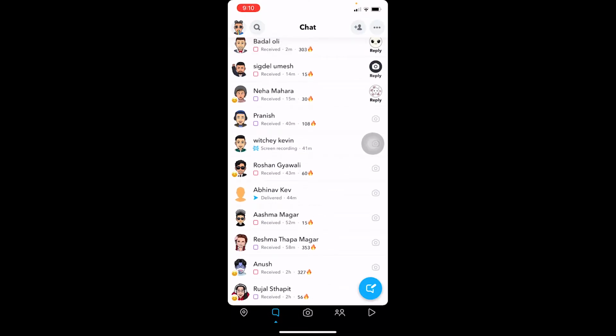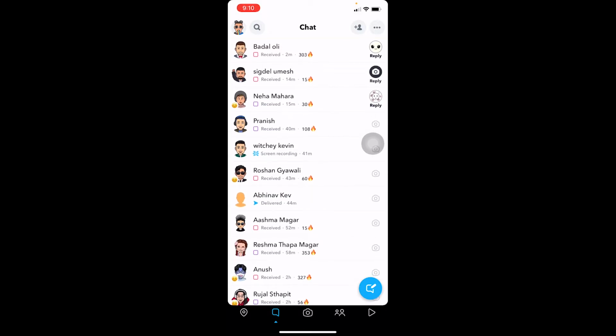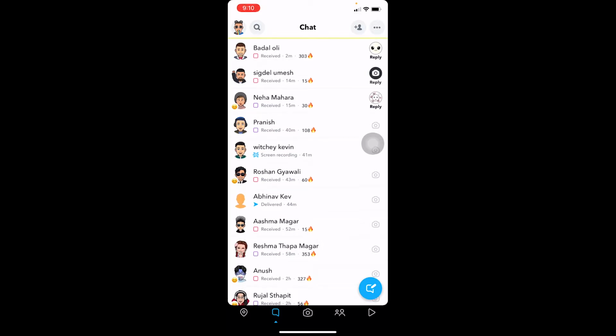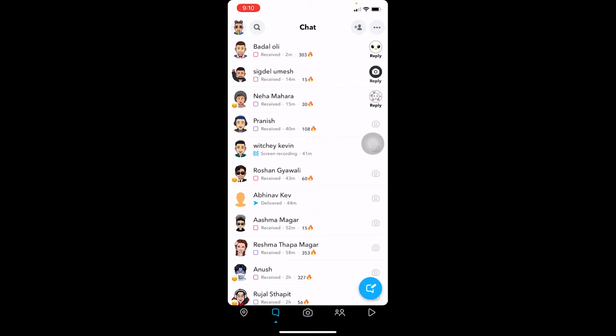So for example, let's say you need to send each other snaps every single day, and the person needs to send you a snap and you need to send that person a snap in order to maintain the snap streak. If you know what that is, then basically in order for the person to be added to your friend list, you need to do that as well. First thing, you need to send that person a snap and that person needs to send you a snap. And remember, you also need to message each other and send each other snaps pretty frequently. What I'm trying to say is, the most snaps you send on your friend list.